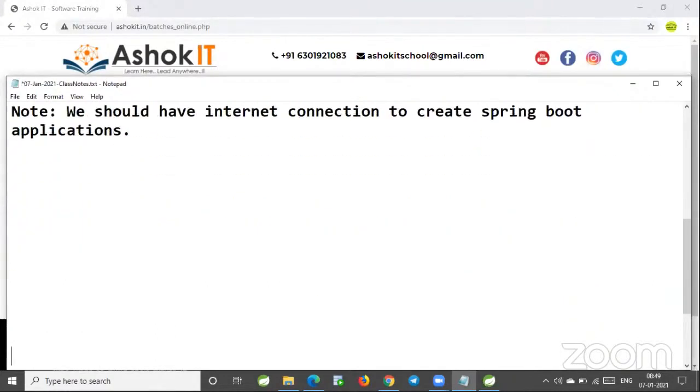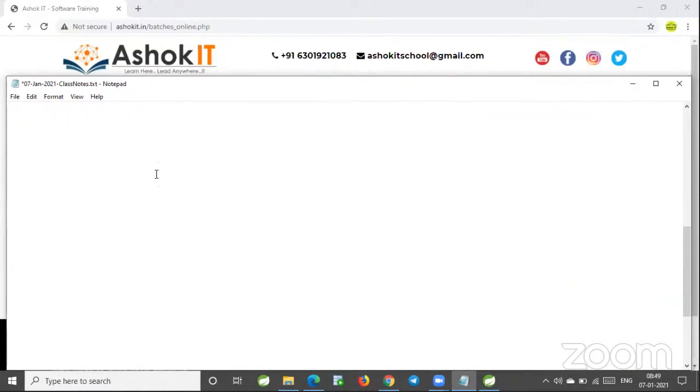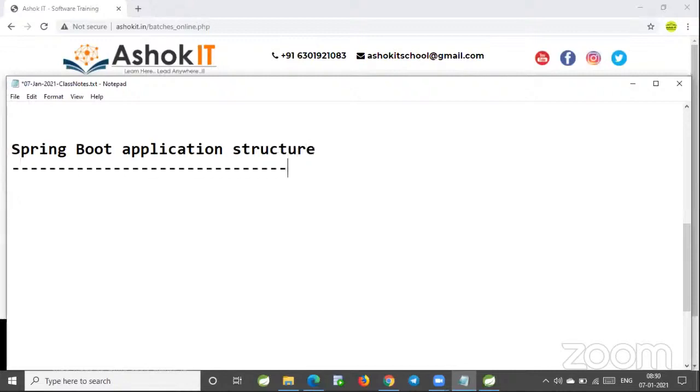All right, perfect. Now, once we create the boot application, what is the packaging structure that we are going to get? Suppose in my local memory repository, there are all the dependencies which are required for creating a Spring Boot application. Then, still, am I going to need an internet connection?